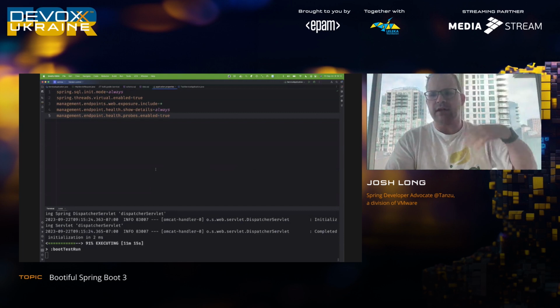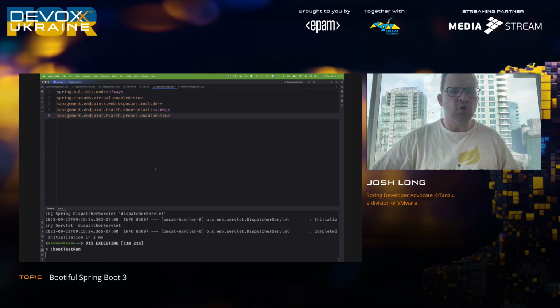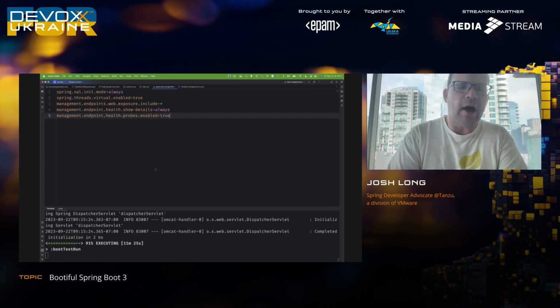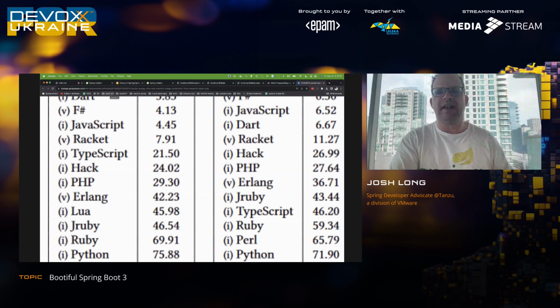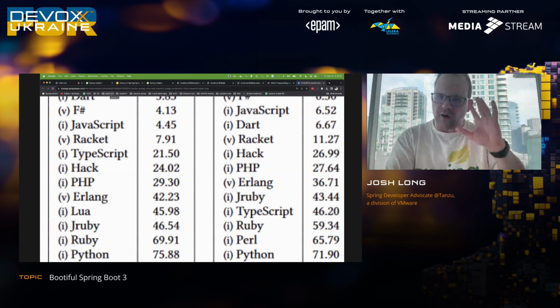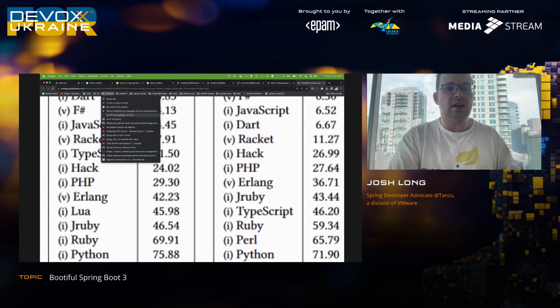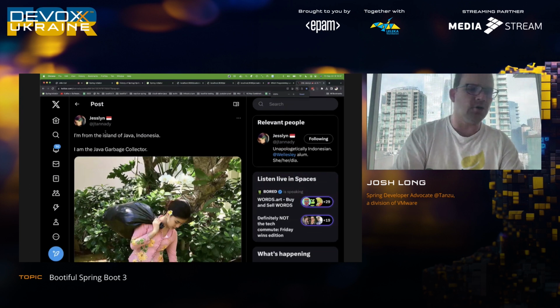I think we can agree that the JVM is already really fast. That said, I think we can say that it is really fast and really amazing for two reasons. One is the Java language garbage collector. Now, I love the Java language garbage collector. It is an amazing piece of technology that lets me write mediocre code and sort of get away with it. That said, I don't think it's fair to say that it is the original Java garbage collector. I think that honor probably goes to someone else.